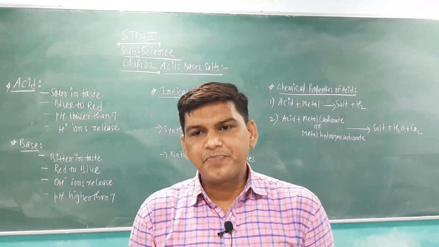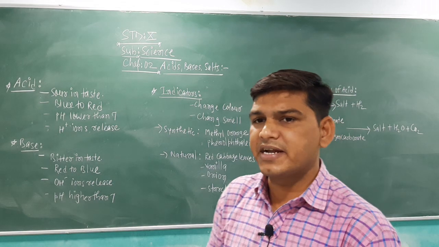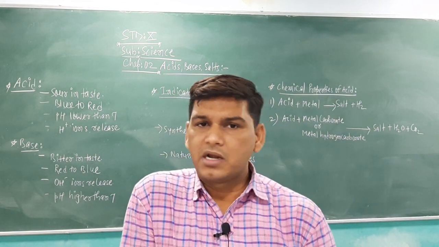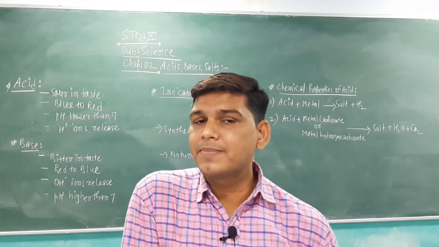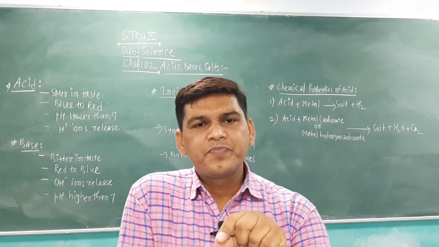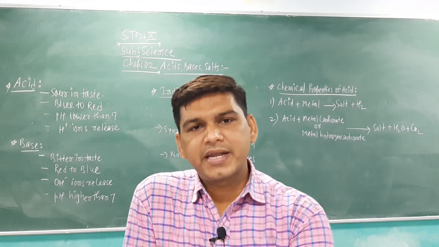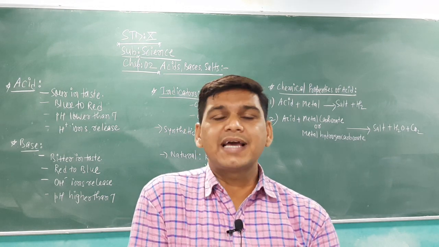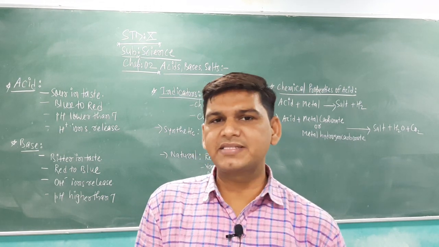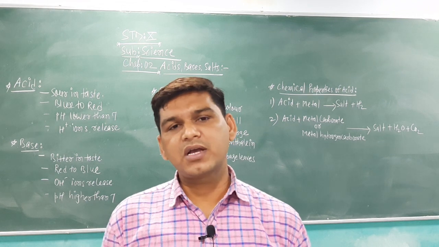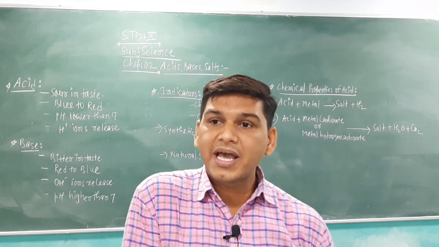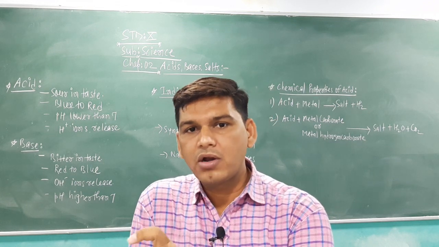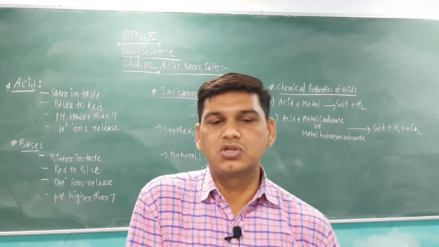उसके अलावा आप देखेंगे, it generally converts blue litmus paper into red litmus paper. We also examine this practically in the laboratories. If we dissolve the blue litmus paper into an aqueous solution and it is converted into red, it means it has an acidic nature. So that is the basic thing to identify an acid. If we add the blue litmus paper into the aqueous solution and the blue litmus paper is converted into red, it is known as an acidic solution.